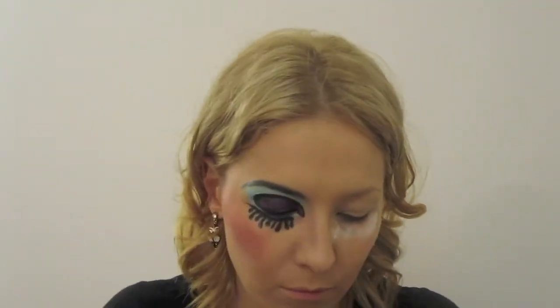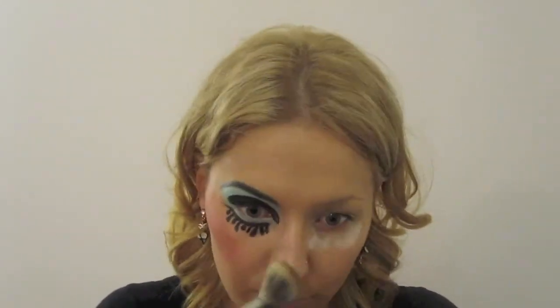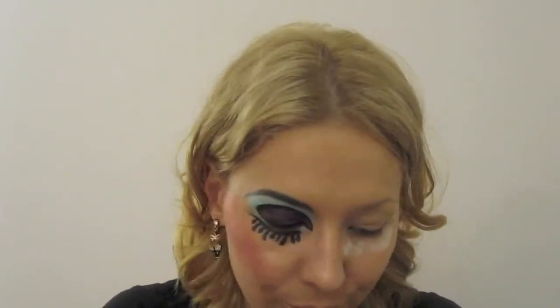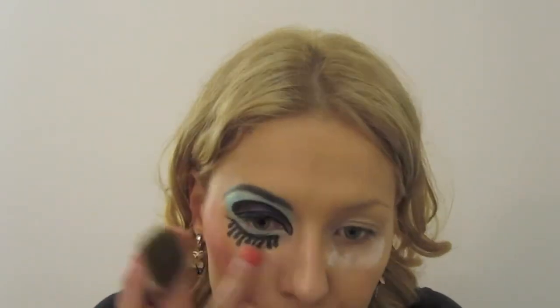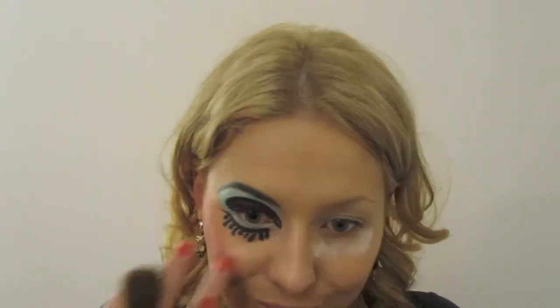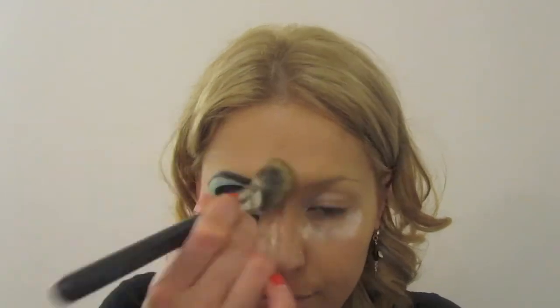So I'm setting everything with powder, and I am going over the contour a little bit too to make it more natural. For highlight, I'm using luster drops. They're liquid. They're really beautiful highlighters. And what they do is once they set, they stay put, so they don't budge. So they're great even over powder or foundation.